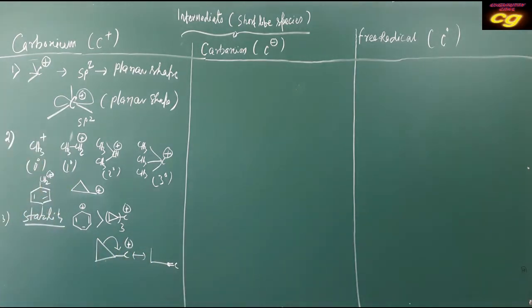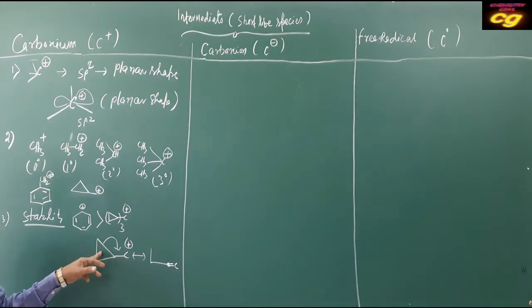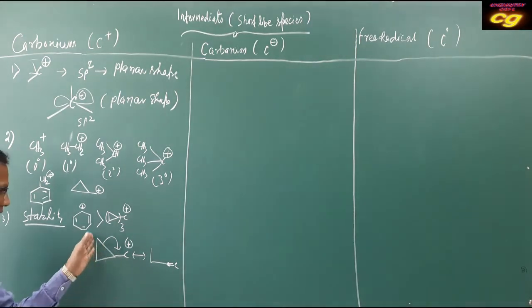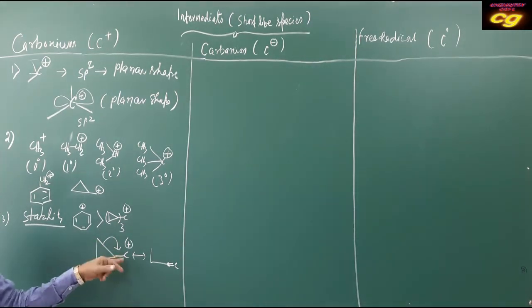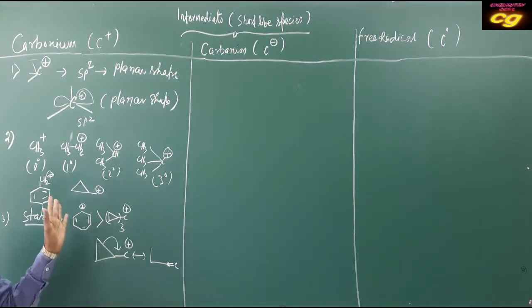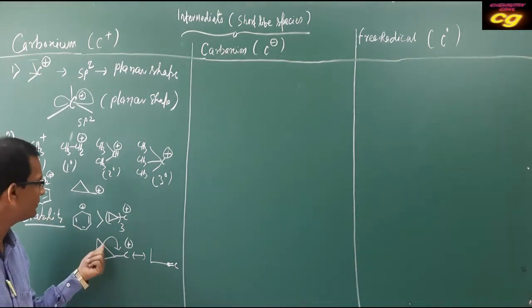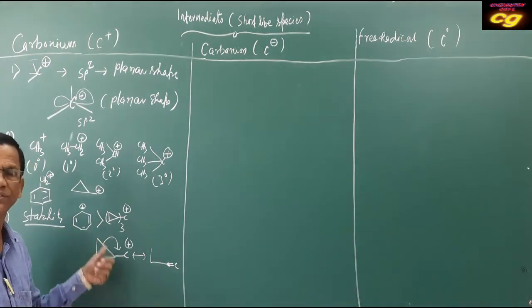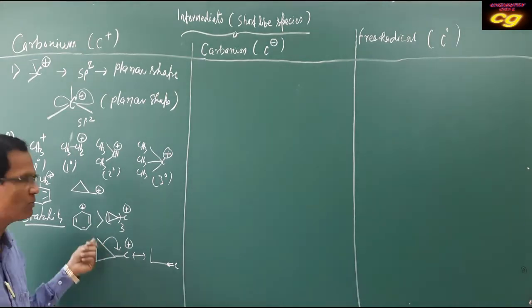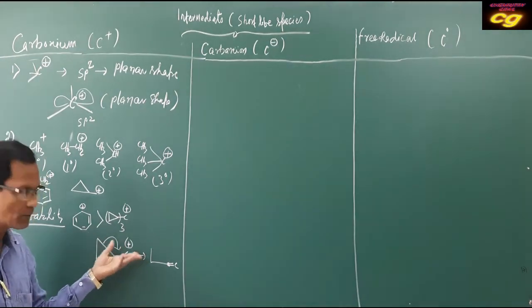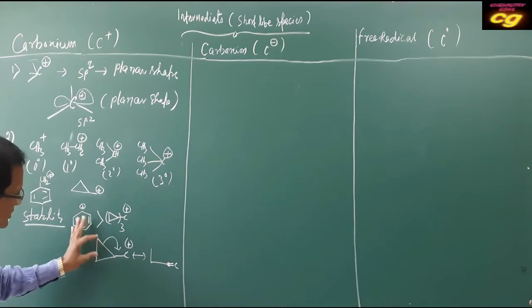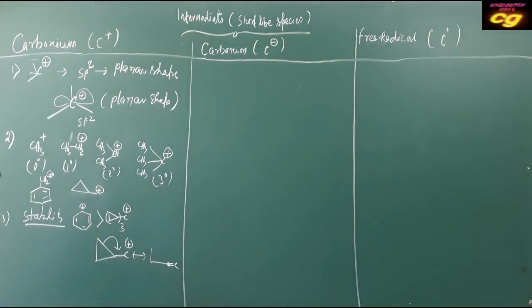You can tell in this, due to angular strain of this cyclic compound, this sigma bond is involved in the formation. We can say this is one type of hyperconjugation, involvement of a C-C bond. A C-H bond can be involved or a C-C bond can be involved. So this is one type of hyperconjugation. This is specifically called dancing resonance. So in this case, stability is more.